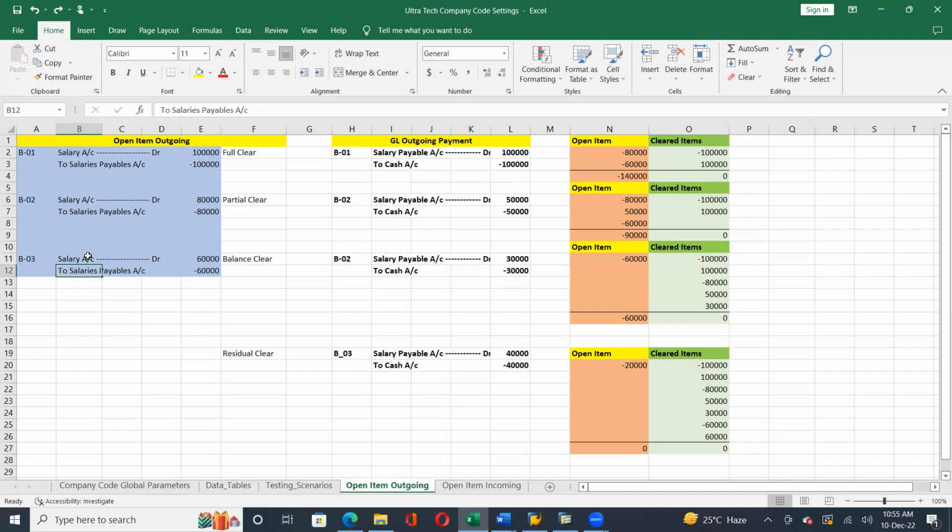I know why salary has been debited. It's an expense, a nominal account. What is a nominal account rule? Expenses and losses debit, incomes and revenue credit. Correct. So then why are you crediting this? According to which accounting rule?